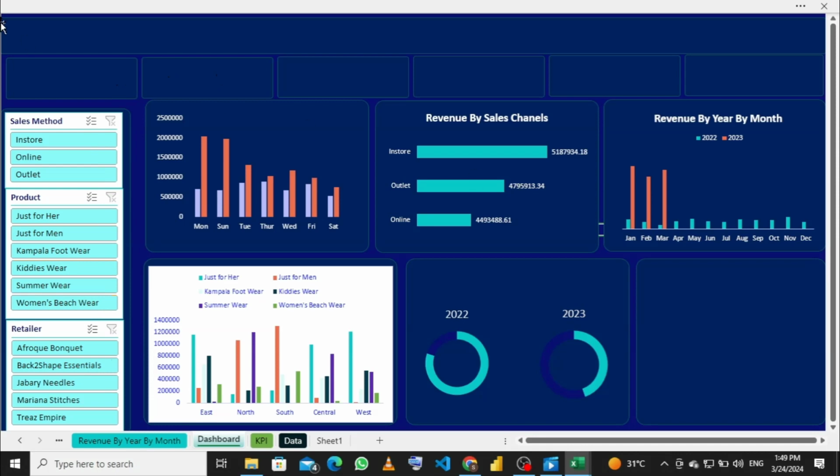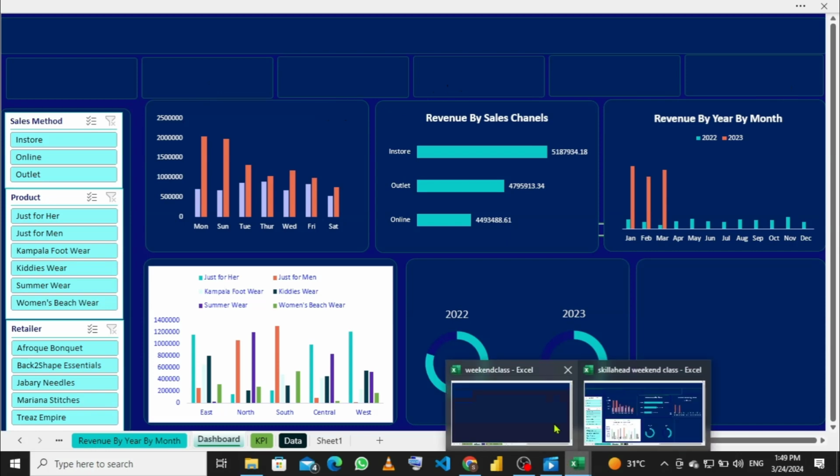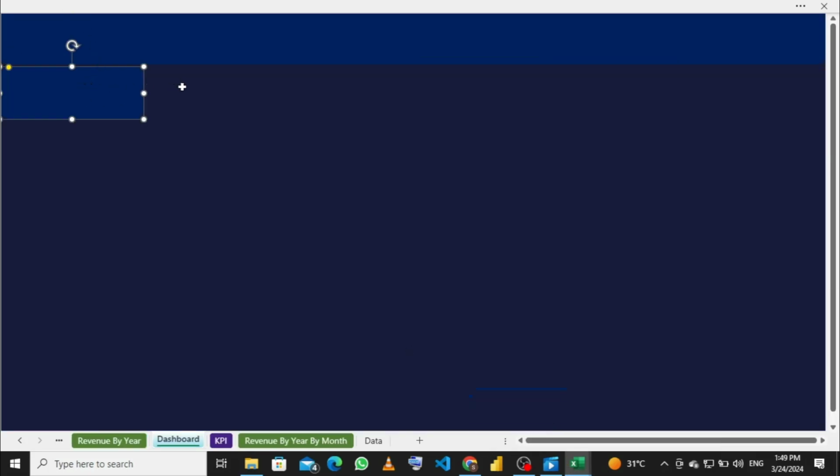Okay, let's put in 1, 2, 3, 4, 5, 6. All right, it's going to be 1. Okay, this one size. So you use your eyes to measure the size that you feel is going to enter from this point down to this place. So I'll do Control C, Control V. I'll drag it here. Control C, Control V. I'll drag it here. Control C, Control V. Control C, Control V.